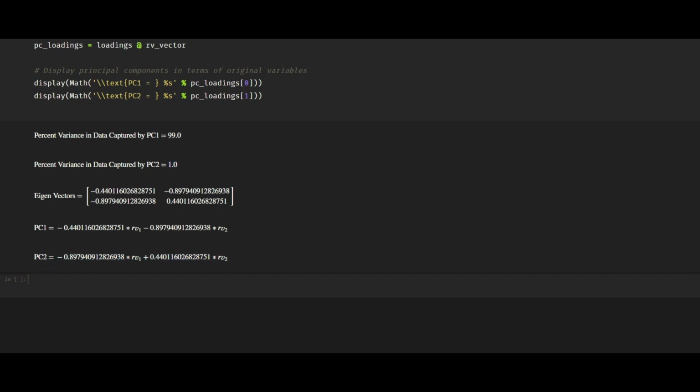Now, the takeaway from this is that if, for example, this was stock data, random variable 2 was one stock and random variable 1 was another stock, by doing this principal component analysis, we would have immediately come to know what is the most risky asset, what is the most volatile asset, and how it is contributing to the overall portfolio in terms of returns as well as risks. Now, this concept will be amplified in the next case study.